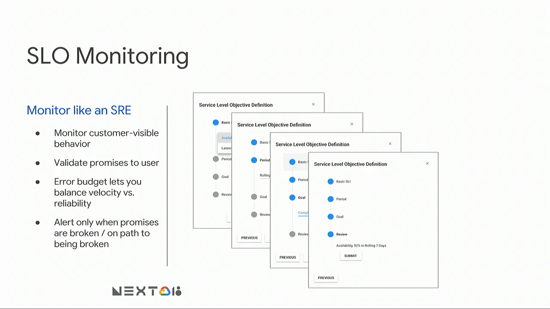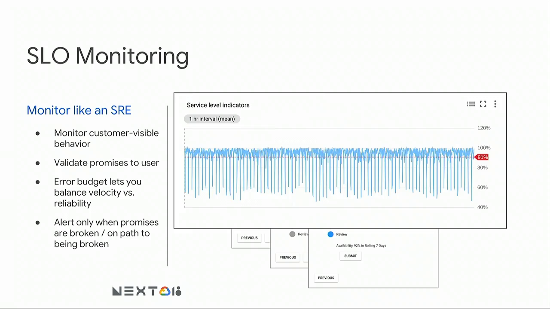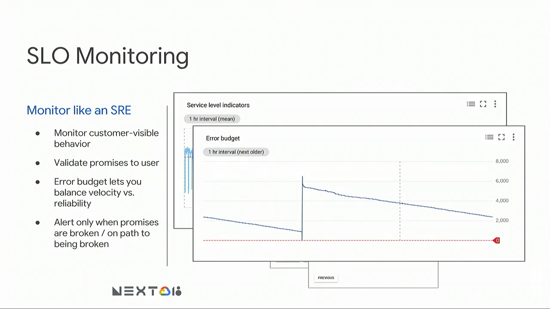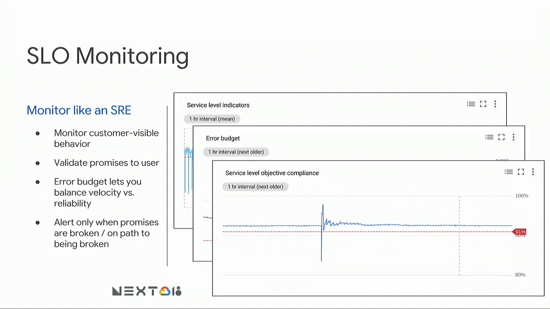Now you might not set this where your SLA is. If you're telling your customers 99.9, you might set this a little bit higher so that you get alerted before you're out of compliance. But then they will let you monitor this. They'll show you here's how you're doing against your goal, and you can see sometimes I'm above, sometimes I'm below. But what's important, they'll show you on your budget as well. In the aggregate, are we doing okay or are we not? Are we positive or are we negative? So it's a really fantastic tool.